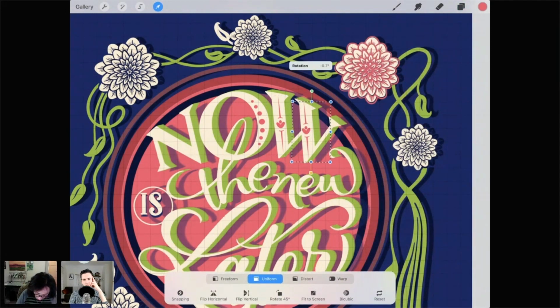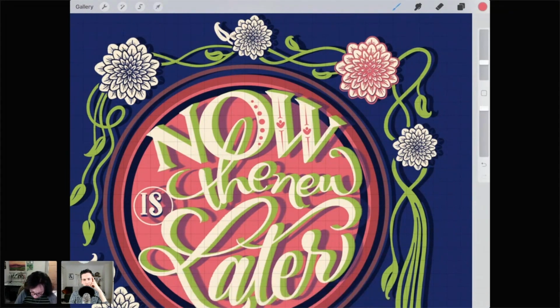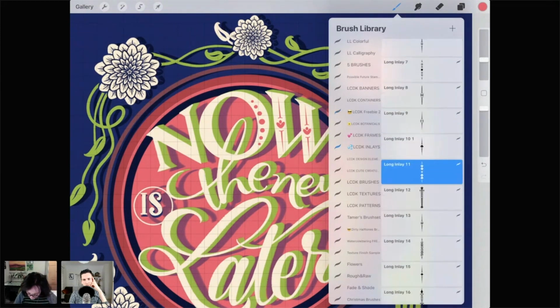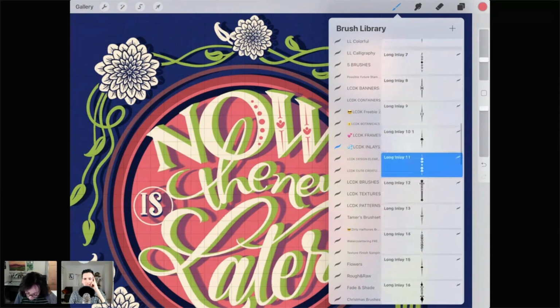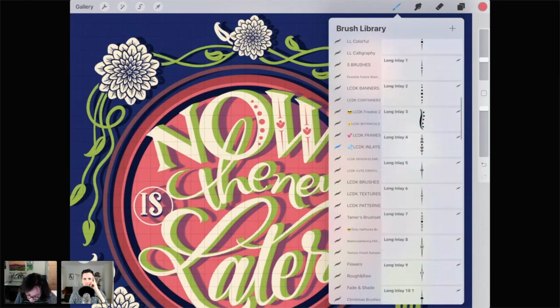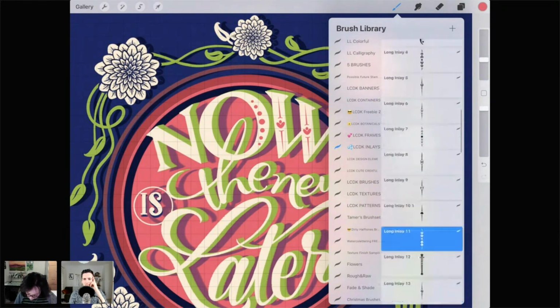Like, I don't like to use the same exact one. So I created inlays that are similar. Like if you go to my inlay set, you'll see that this long inlay 11 has the same shape as the 10. Oh, sorry, that's supposed to be just 10. And then similarly, there's the single one.